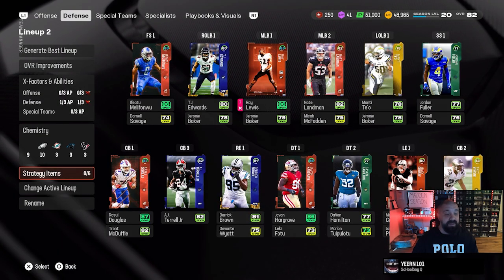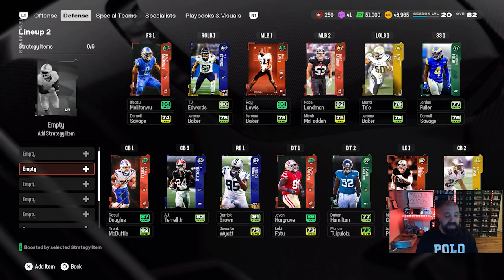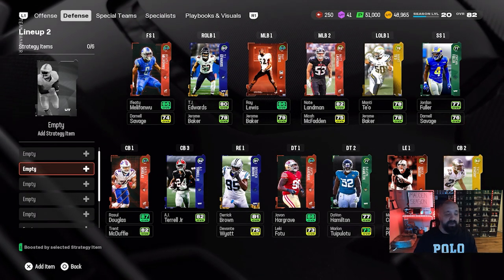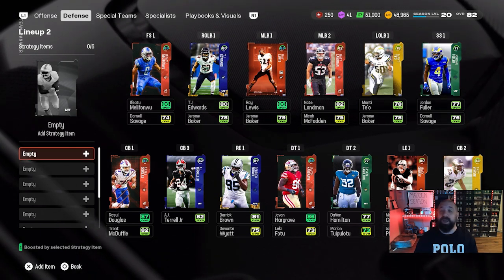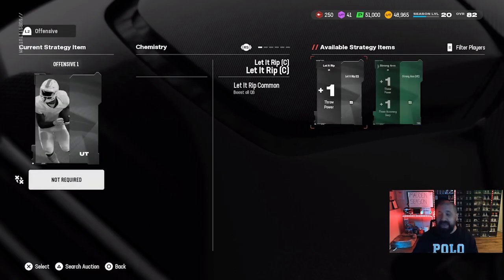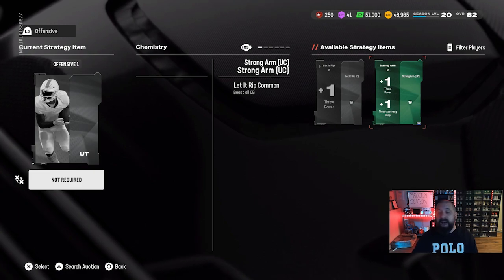Continuing to look at everything to the left on this ability screen, strategy items are really important. They're going to provide additional boosts to your team on offense, on defense, in various ways. There are a total of 6 strategy items that you can use right now in MUT 25. So the very first slot is going to be for offense, and if you have a strategy item that boosts anything on offense, it will let you know on the front of the item.